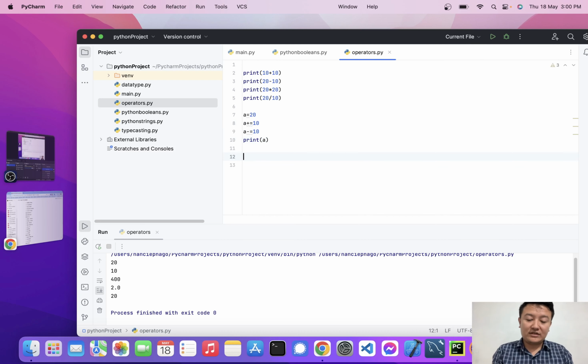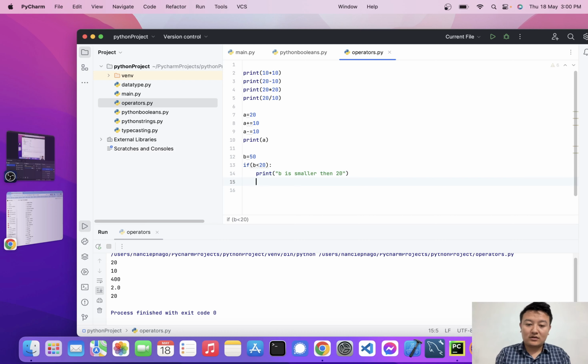And the next operator is the comparison operator. Let's say I have the value of b equals 50. Now I'll write if b is smaller than 20, then print "b is smaller than 20", else print "b is not smaller than 20".